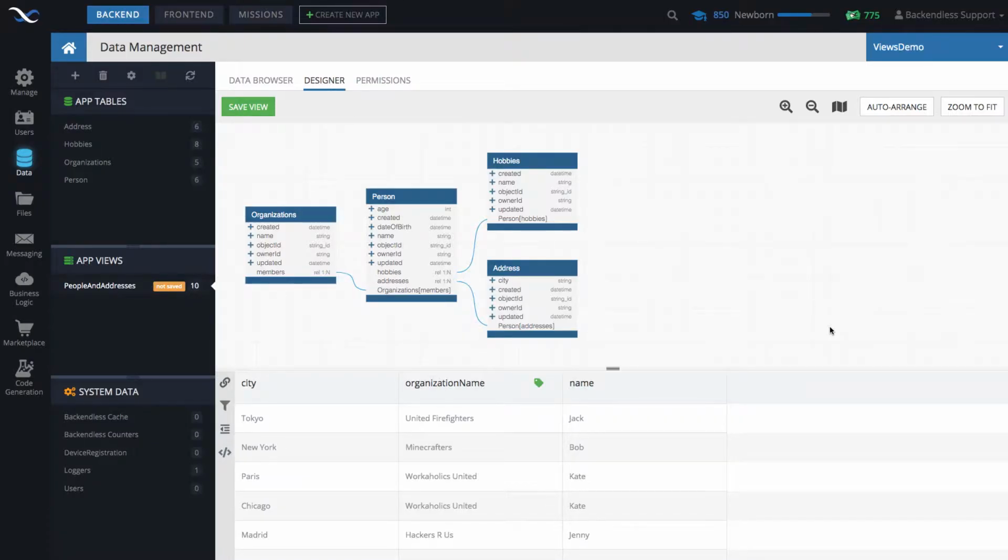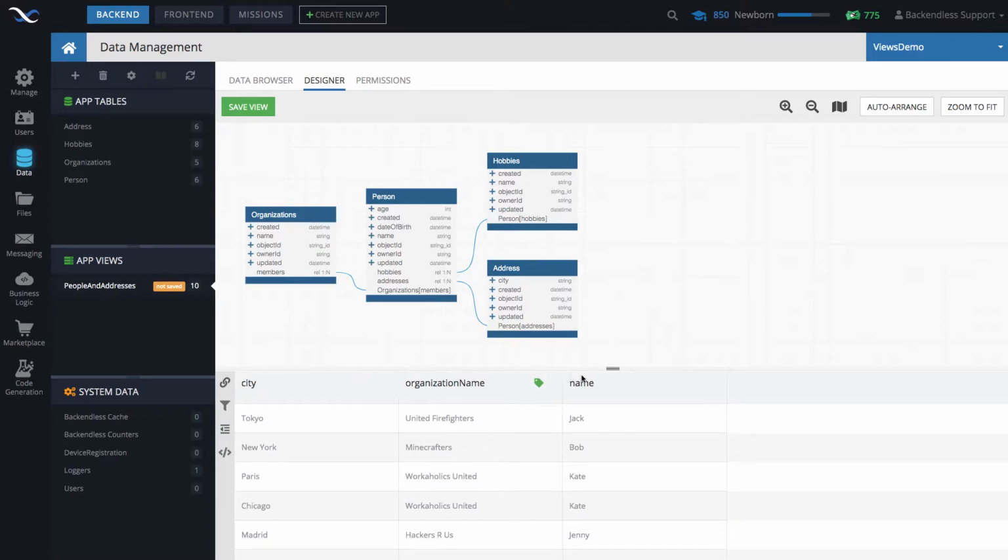In this video I'll be talking about transformations in Backendless Views. A transformation is a function that is applied to a column that exists in a view. These functions are built in and they vary depending on the type of the data that is returned for any given table. For instance, if the data type is text-based, such as string or text, then you have a certain set of functions. If the data type is, for instance, datetime, which represents a point of time, then you have a different set of functions. Let me demonstrate how this works.